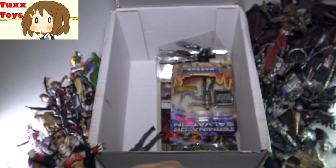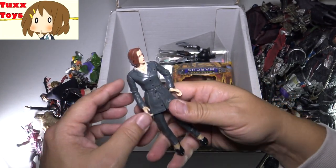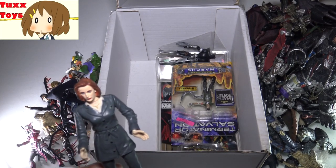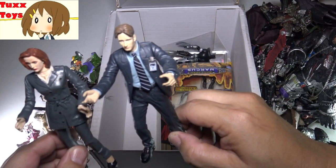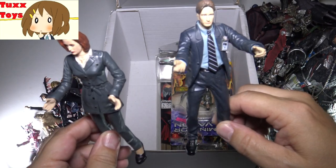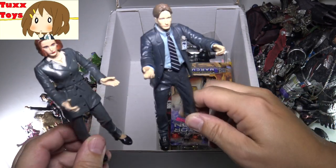Okay, next up, we've got just a couple more left here, guys. We have, oh, here's Scully. So this Scully kind of goes along with the Mulder a little bit. So we have this set. Here's Mulder and Scully, old school Mulder and Scully. Very cool. Got the set, no accessories with them. Their hands are kind of open, but they can go and hunt out some X-Files.